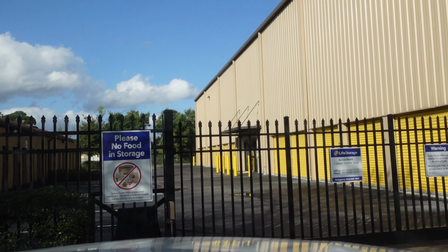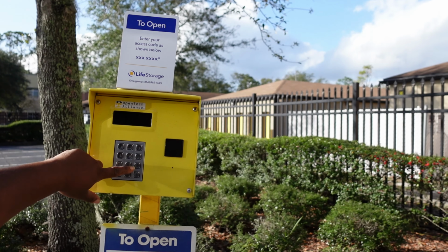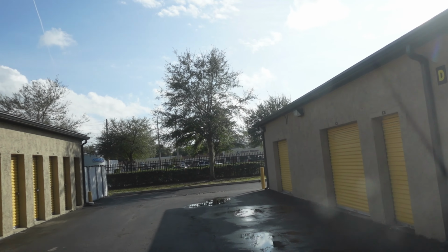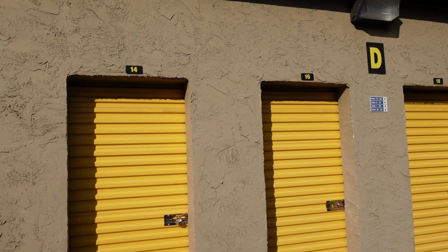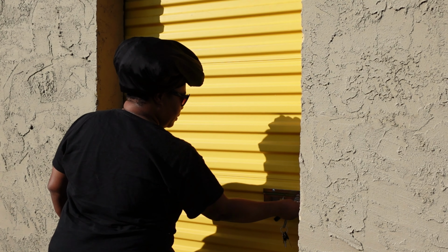So first things first, we had to pop by the storage unit to grab our Christmas decor. We used to keep it in our attic, but a couple of years ago, Babe fell through the attic trying to get out the Christmas decor when I wasn't home, and she hurt herself pretty badly. So we've been keeping it in a storage unit ever since.